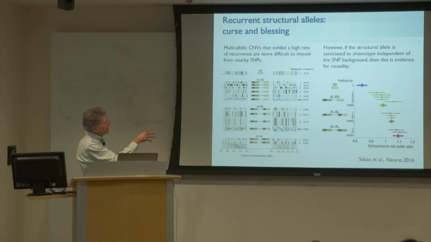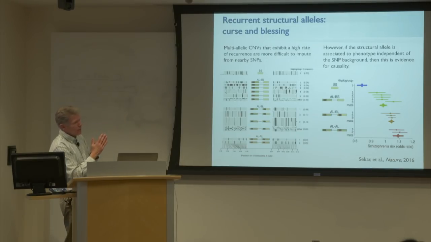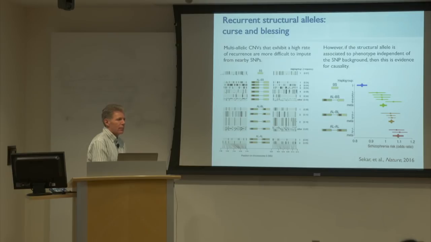So what's being shown on the left here, for example, the second category, this is what we would call an ALBS haplotype. So there's a haplotype with 1 long copy of C4a and 1 short copy of C4b. But what those little barcodes on the side are showing, these are the SNP haplotypes that this ALBS form resides on. And you can actually see that there's completely different SNP haplotypes that have the same C4 structure on them. So this suggests that this structure is recurrent. It's occurred through multiple mutation paths that lead you back to the same structure.